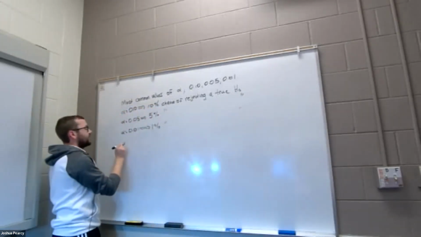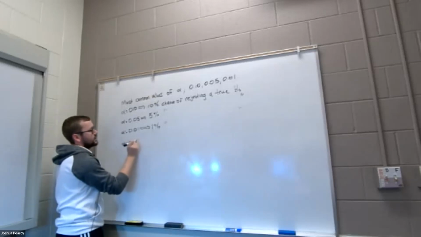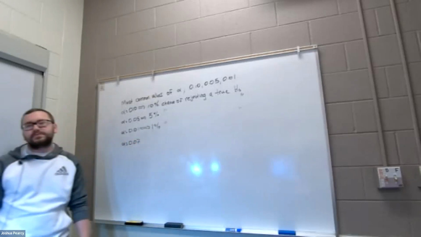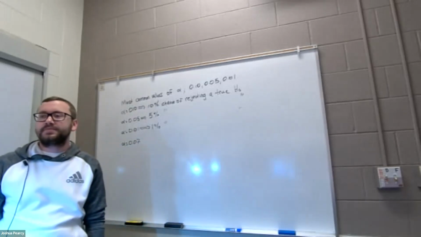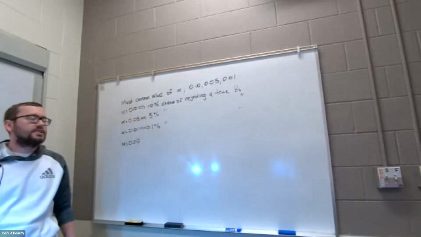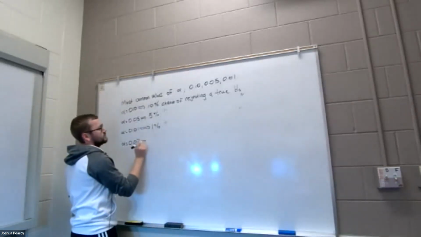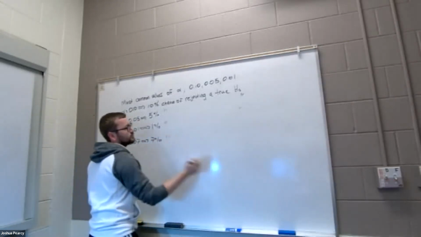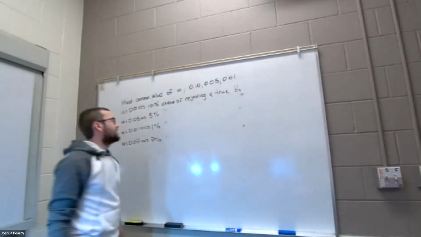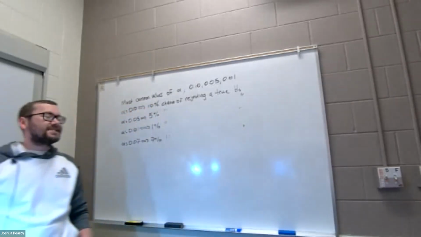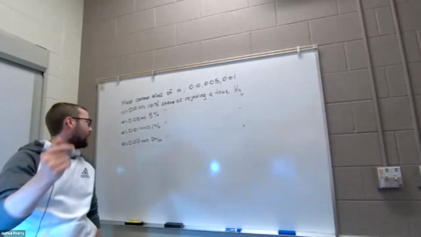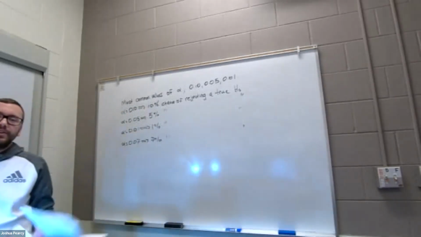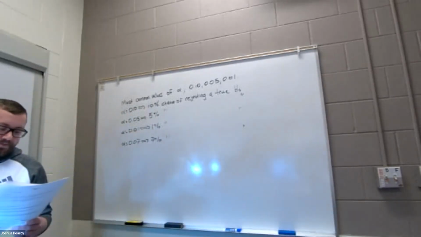What if alpha is 0.07? This isn't in your notes. Yeah, 7%. All you're doing is shifting the decimal 2 places to the right in that case. I'm going to write using that as a percentage.